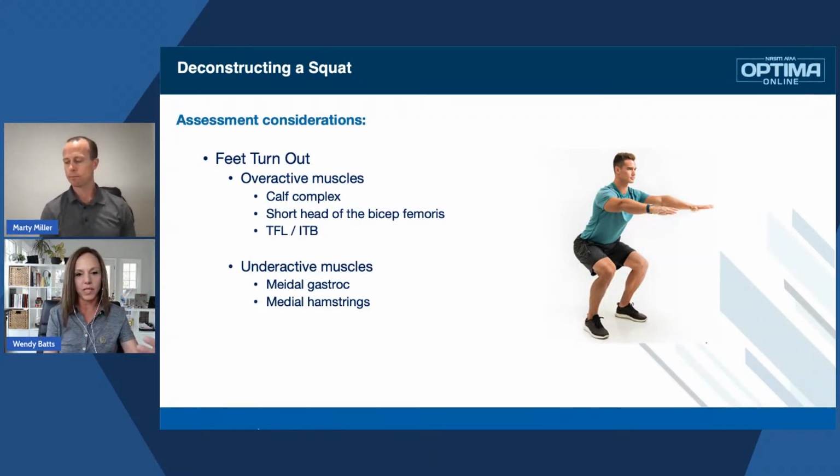And, once again, when we're doing the assessment, we would have the shoes off. Therefore, we can see what's happening at the foot and ankle complex, as well as the arches of the feet. Overactive muscles, if they do turn out, would be the calf complex, more specifically the lateral gastroc, so the outer calf, and then the short head of the biceps femoris. Again, because it crosses the knee joint on the outside, it can actually pull it into external rotation.